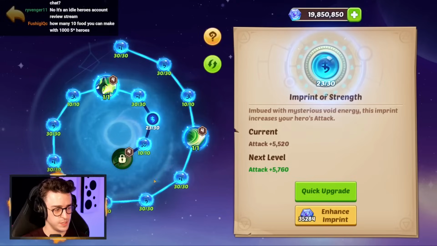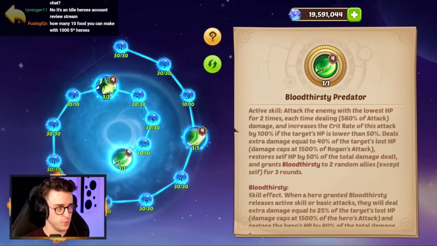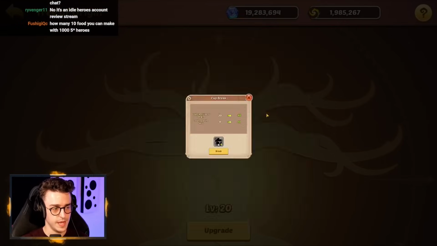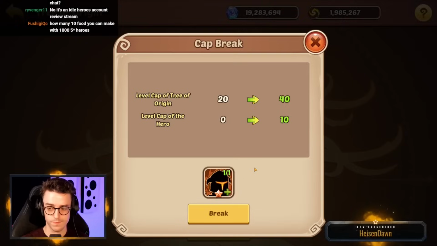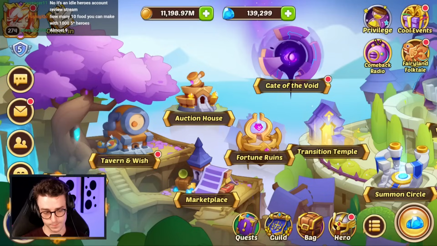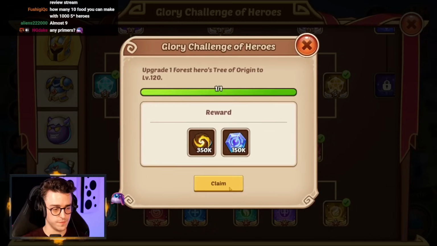Doesn't even need that much to finish him off. That's great. And let's go ahead, get this guy to Void 4. Now we go to his tree, and let's level this guy up to 120. And then he's going to hit the bin as well. There we go. That's level 120 here on our Rogan, which means, once again, enter into the Glory Challenge, claim all this, and that's more rewards for us.